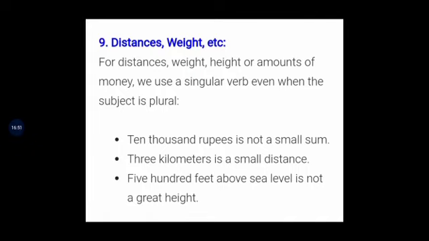500 feet above sea level is not a great height. So here what is the subject? 500 feet above sea level is a plural subject, but we are speaking here about height. At that time we need to take the singular form of the verb. 500 feet above sea level is not a great height.